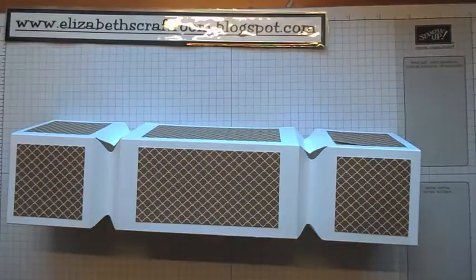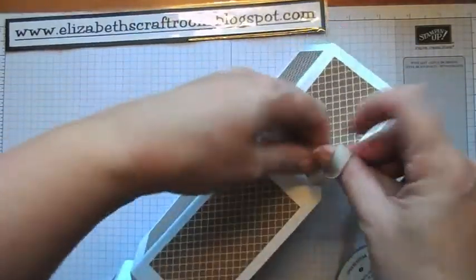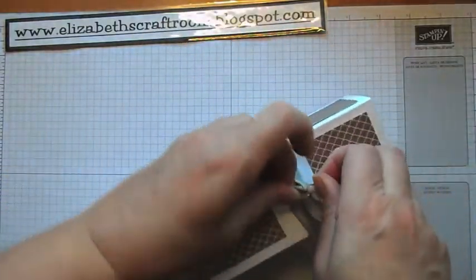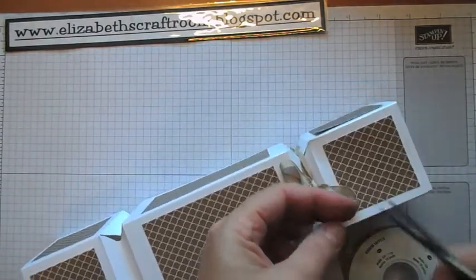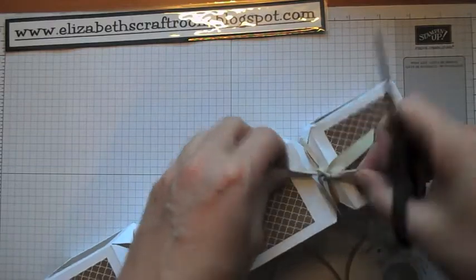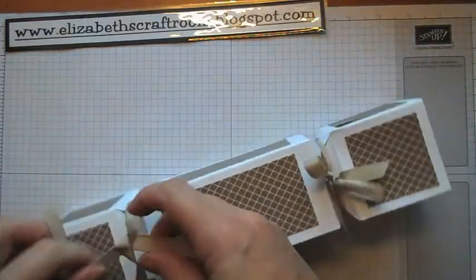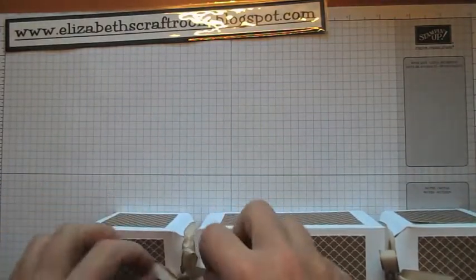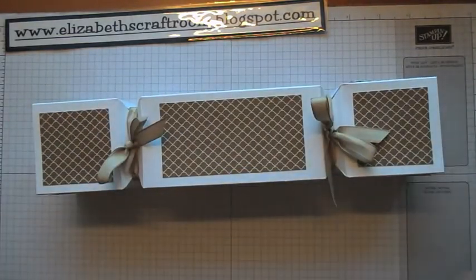Okay, I'm going to get some ribbon. So I'm going to use some crumb cake taffeta ribbon this time on this box. And I'm just going to tie a bow at each end. I should probably fiddle with that later. Make that a little neater, but it will do for now, just for the video to show you what it is I'm doing. So, and another bow this end. And then we'll do a little decoration.